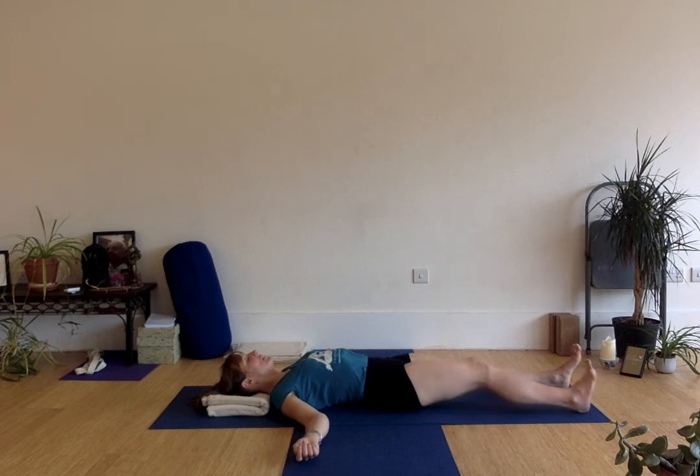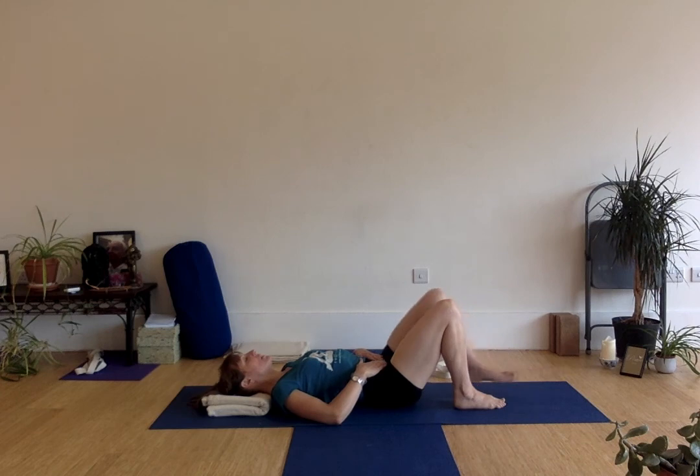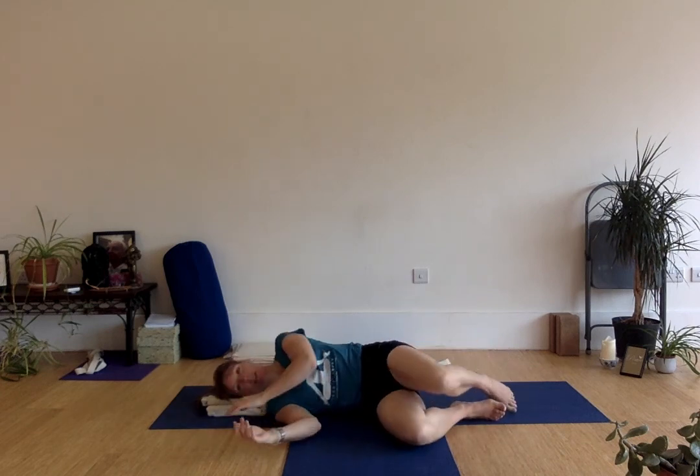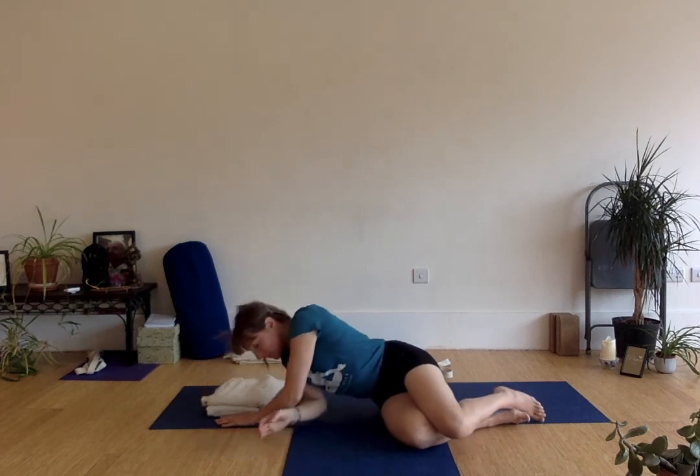And then when you're ready, you're going to come out of the pose. You bend the arms, press the hands on the abdomen, bend the knees, turn to your right side, and then press your left hand to the floor to sit up.